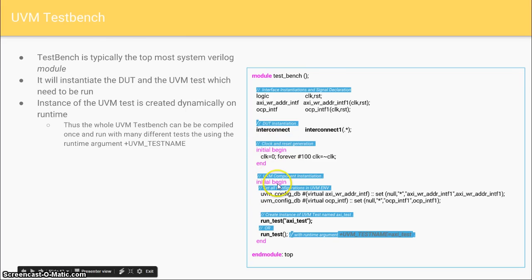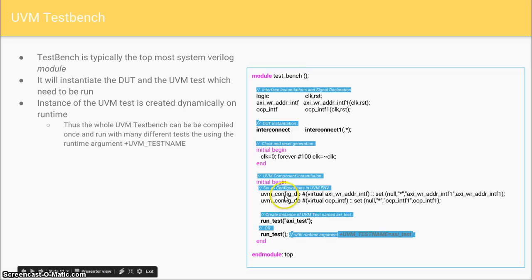So the UVM configuration and component instantiation is done in an initial begin in the top level test bench. Within the initial begin, first we will set up all the configuration objects that are needed in the UVM environment. That is done by adding all those components into the UVM config DB. You can assume that it's a database where you can put components or any SystemVerilog modules or class handles, and use a name to get a reference to the particular component, and at any time we can get the handle from anywhere in the UVM components.